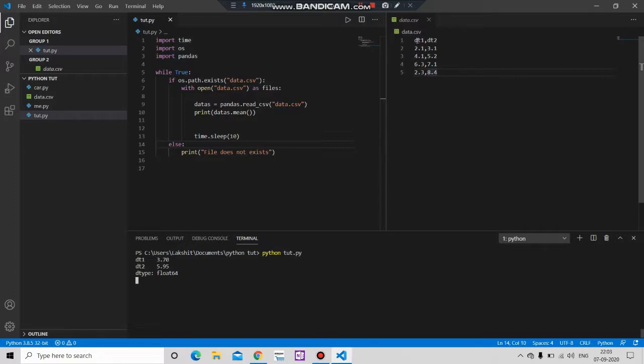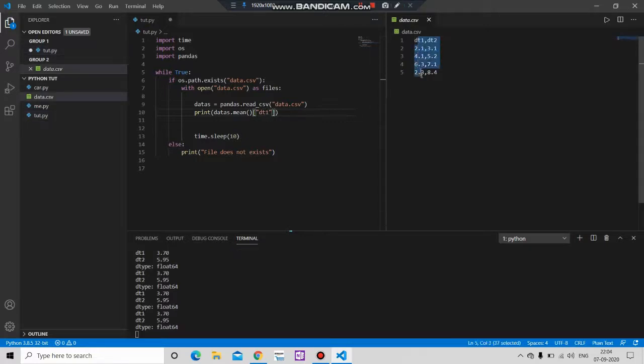You can check the mean of any one value also. Simply put a square bracket, then value dt1. Let's say we want to check the value of this dt1. Save it.